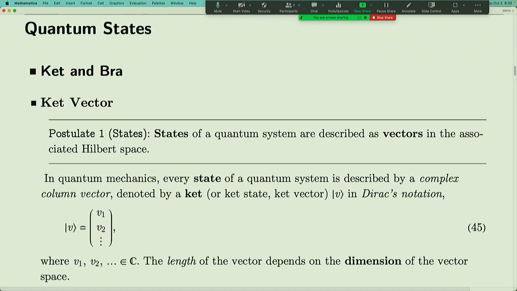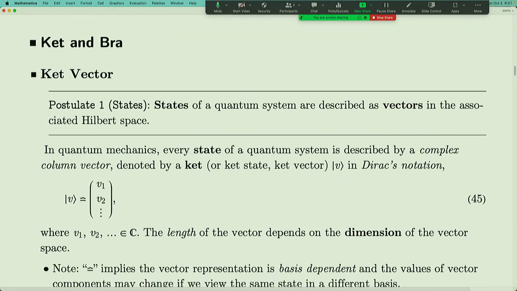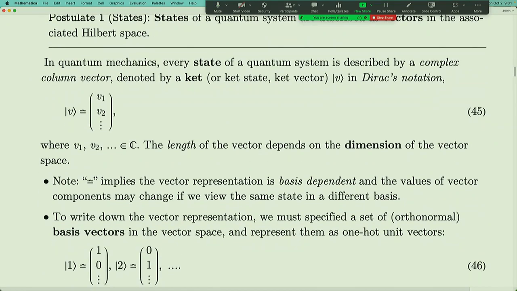States of a quantum system are described as vectors in the associated Hilbert space. Hilbert space is a space of vectors; all the possible complex vectors form a space. Within the space, the vectors can linearly combine with each other, so that spans the full Hilbert space. For example, previously, when we drew this vector in the two-dimensional space, that two-dimensional plane is our Hilbert space. But in general, we will have a complex vector of n dimensions, so this Hilbert space can be of very high dimensions.